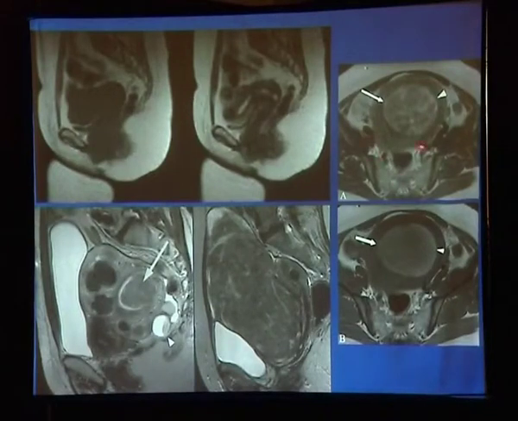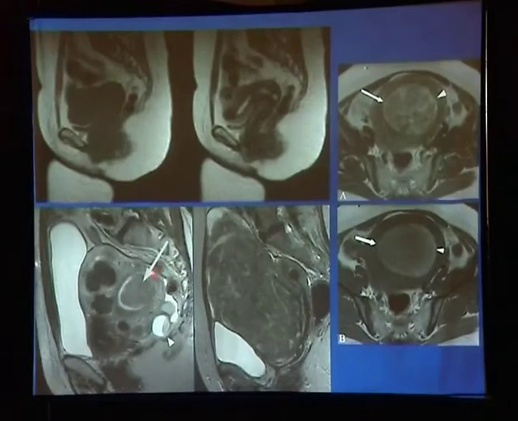So basically T1 weighted images give us two things. One thing is whether the lesion is containing fat or hemorrhage. See, in this patient with a red degeneration of a fibroid, we have a hyperintense signal on T2 weighted images as well as on the T1 weighted images. That shows us that this fibroid has bled inside. So by using these two sequences, we know that there's a hemorrhage within the fibroid.